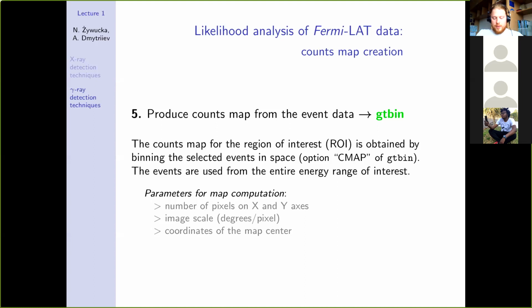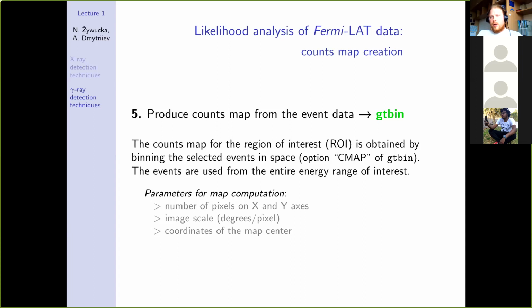We will really do it manually. So the parameters you need to specify are the binning, the number of pixels per axis, for X and for Y axis, and the scale of your image, so how many degrees per pixel, the resolution. If you want to use 0.2 degrees per pixel, for instance, and your total region of interest is 20 degrees, then you can readily calculate the number of pixels. So 20 degrees by 0.2, so you will have 100 by 100.